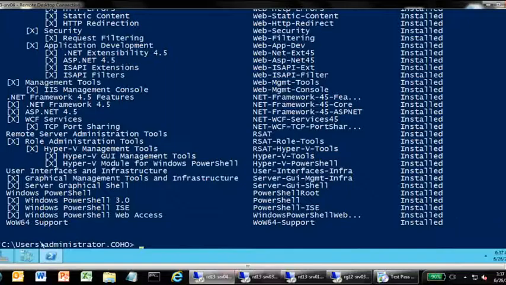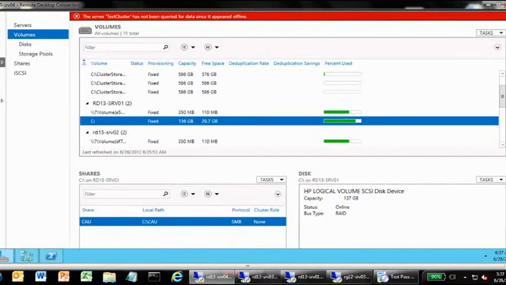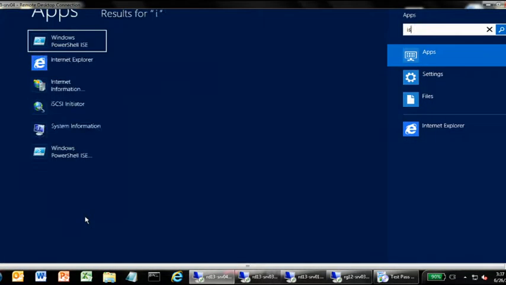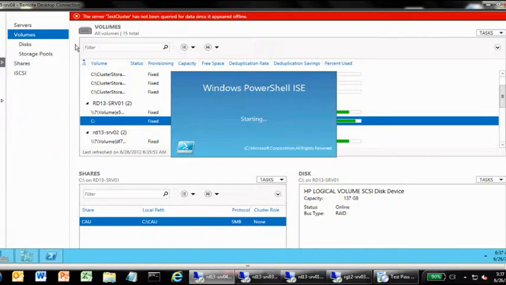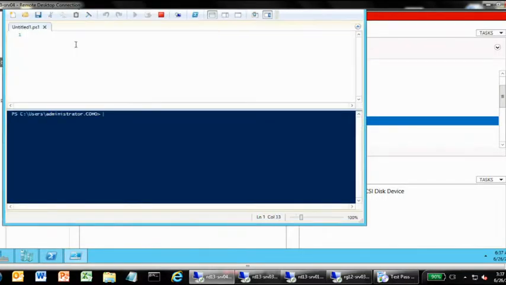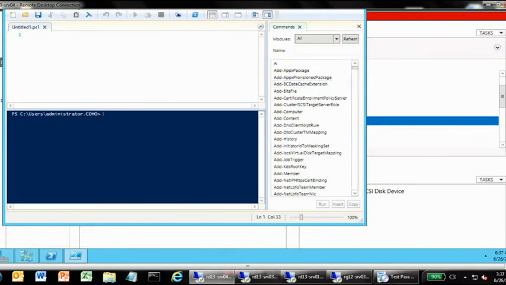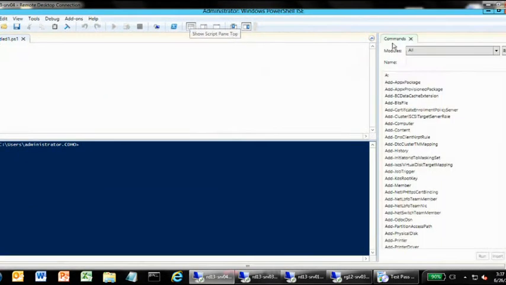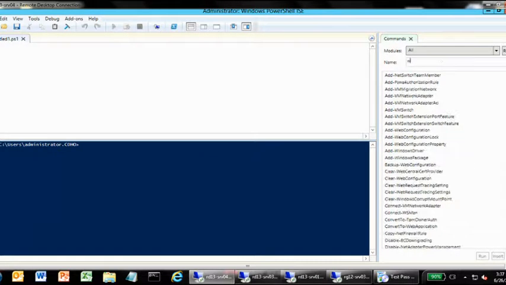Let me show you another tool, the ISE. The Windows PowerShell ISE takes this to another level for us. The ISE is effectively our Integrated Scripting Environment. So again, that Show-Command we saw before is completely available here, and you can do the same thing.